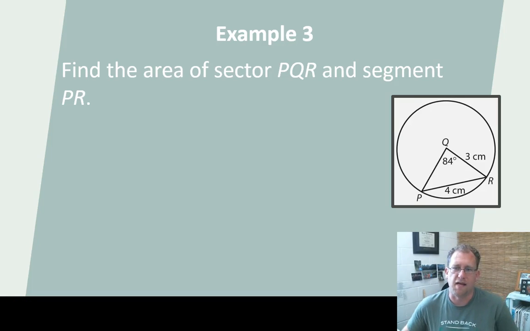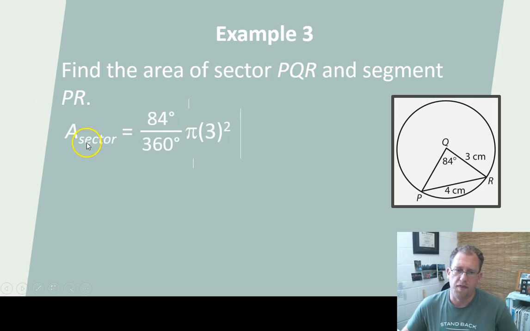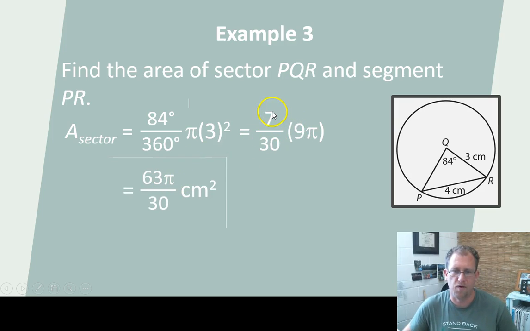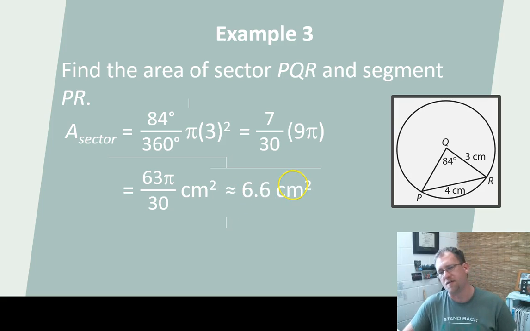Now, we've got to do a little bit more work. Let's find the area of a sector and a segment. What we're going to have to do first is the sector and then subtract the triangle out to get the segment. The area of the sector is 84 degrees out of 360. That's the relationship of the central angle to the whole circle, right? That's the ratio times the area of the whole circle, 3 squared times π. So, that's 9π. The 84 three-sixtieths reduces to 7 thirtieths. When you combine this up into one fraction, you get 63π over 30, 9 times 7. 63π over 30 square centimeters. That is approximately 6.6 square centimeters if you round to the tenths place.